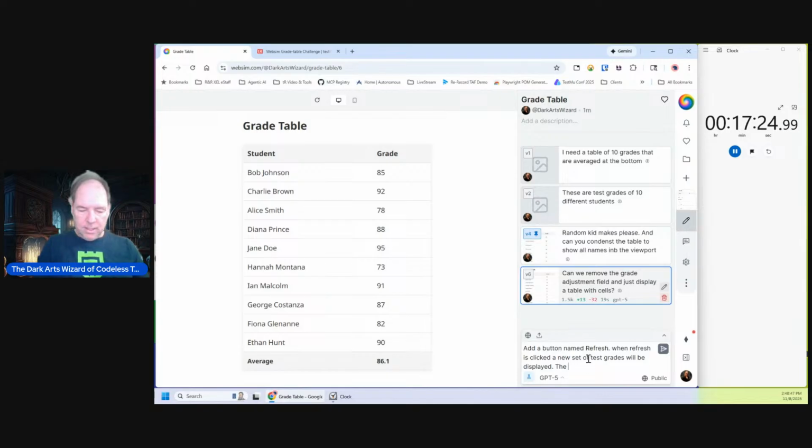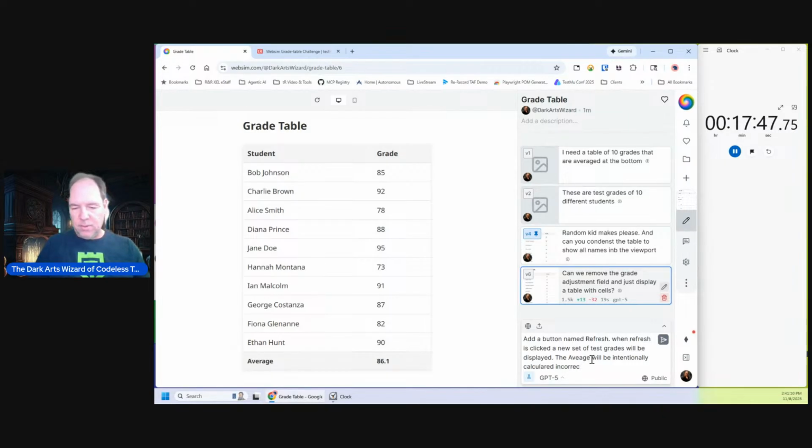The average will be intentionally calculated incorrectly. I think maybe we could hard code it.